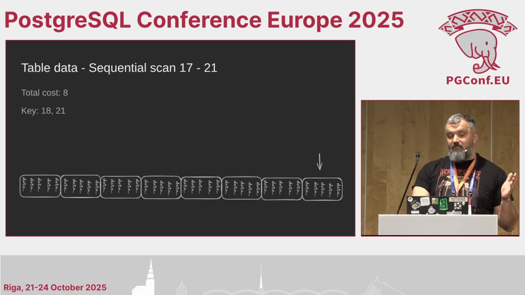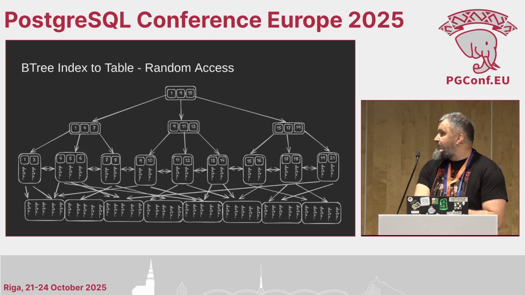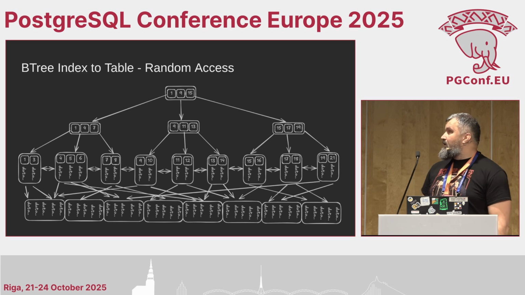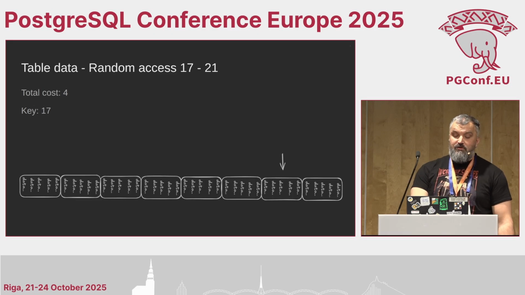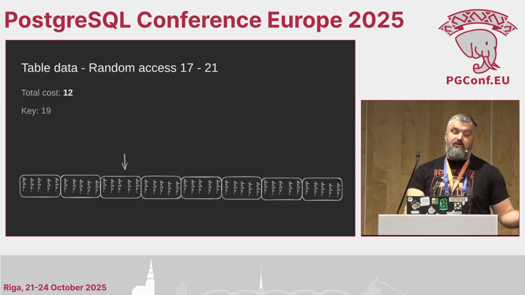Now, if I do the same for index, remember that this index has this randomness. And I'm not looking at how much it will cost to scan through the index itself. I'm just looking at the base level of accessing the data. Because this is random access, I have to pay random page access costs. So for key 17, I fetch 1 block. It costs me 4. I fetch another block. It costs me 18, so again, 4. Another key. And now already I'm above what a simple sequential scan would cost.